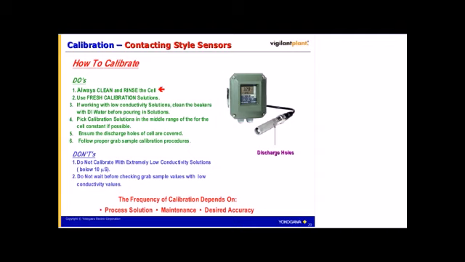It's a simple one-point calibration using solutions that can either be purchased commercially or made up in your lab. And there's also air calibration that can be done, which effectively zeroes the sensor. And this is a one-point calibration. We're not doing like we do for pH, looking for zero offset and slope. It's merely calibrating this sensor to the process.